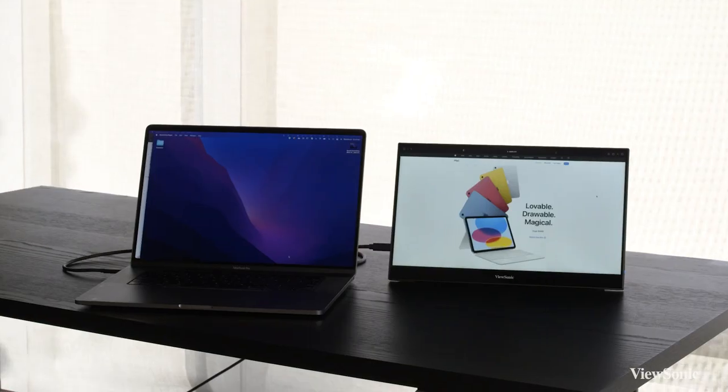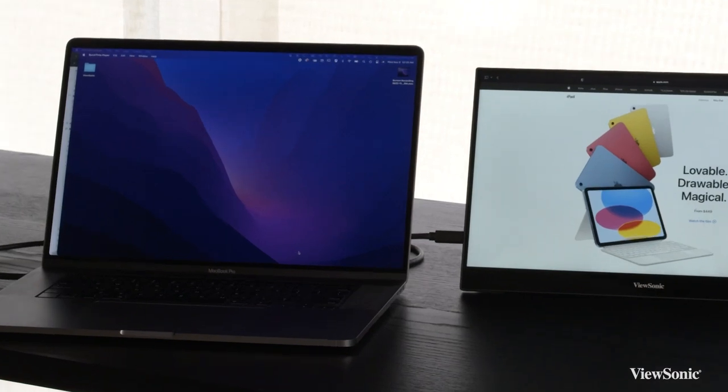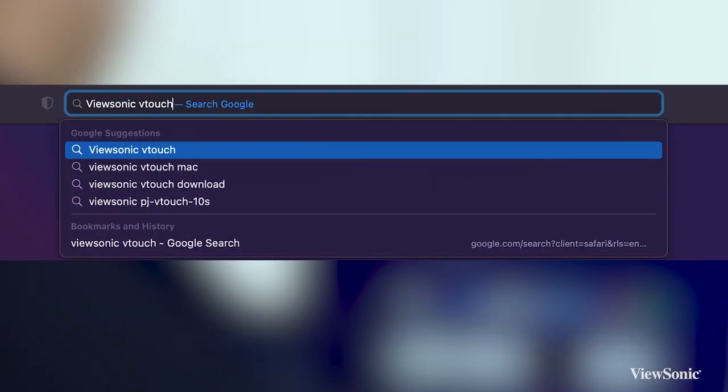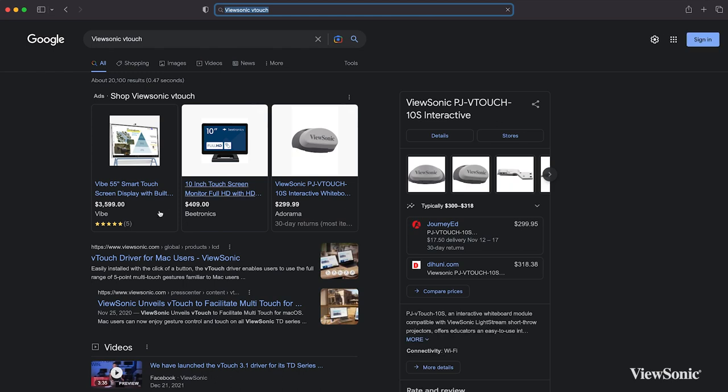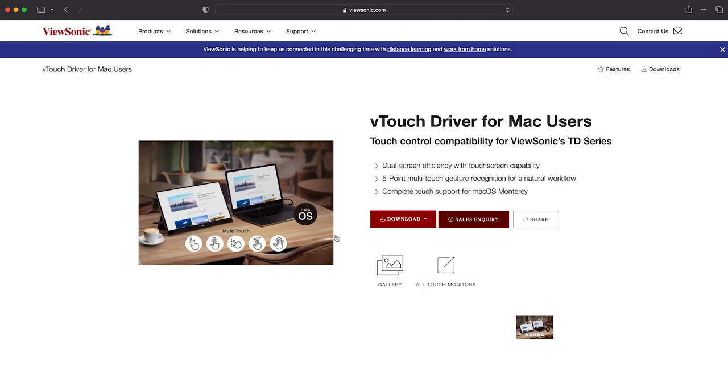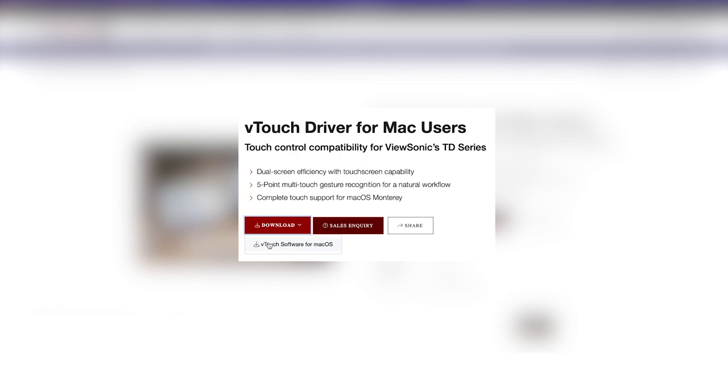First thing we need to do is actually install some drivers. And we're going to search for ViewSonic V-Touch. All you need to search, and actually one of the first links you should get is right here, V-Touch driver for Mac users. Very important. We want to open that up, go ahead and download V-Touch software for macOS.